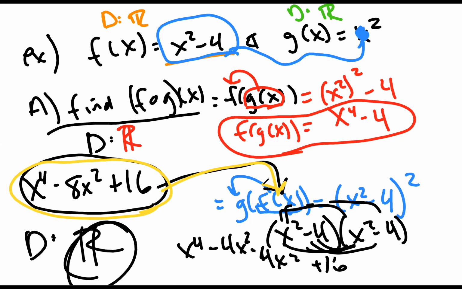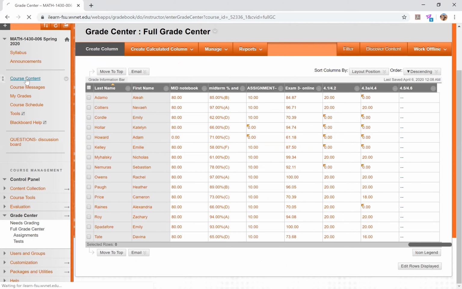Now, what are your thoughts on this particular problem? This is the first one where we actually used functions and we just put values in. Any questions, any problems on this? We can't overthink this because it's literally just, hey, pick this up and put this in. In fact, I want to show you something real quick. It'll just take me a second, but it's worth the time to look at.